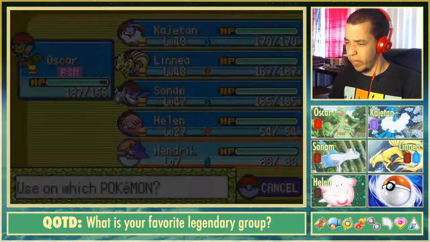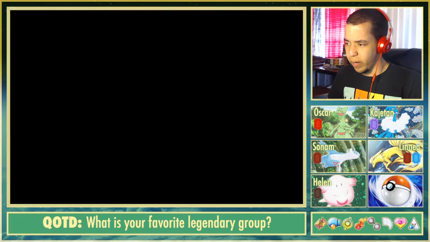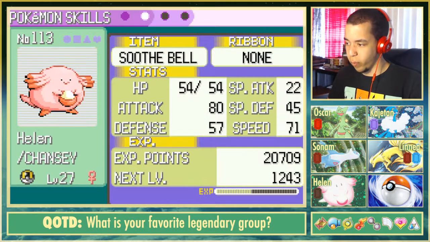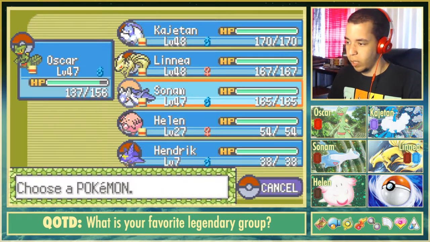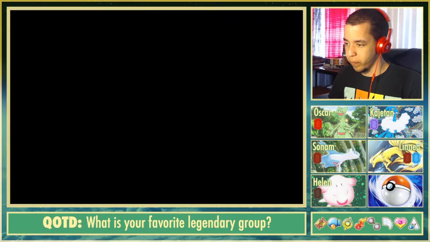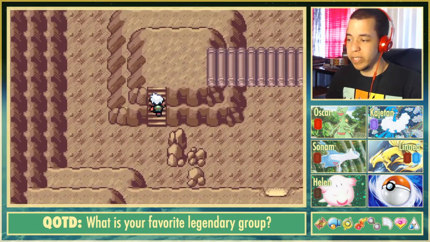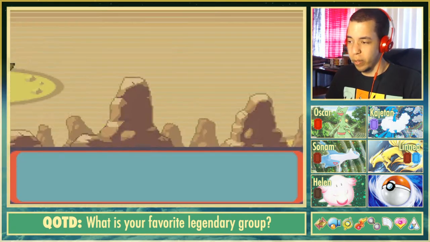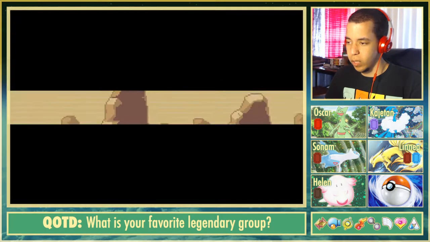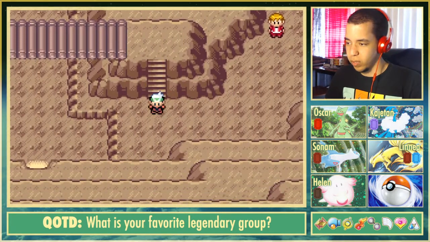Wait, why could my Oscar not escape? All right, who has the highest speed? 83, 35, 90, 114. Sounds like we got a training session. So we're gonna see how far we can get through this today. I'm not sure. I think Victory Road is gonna take 2 episodes to get all the way through, unless we just hold the speed up button the whole time.